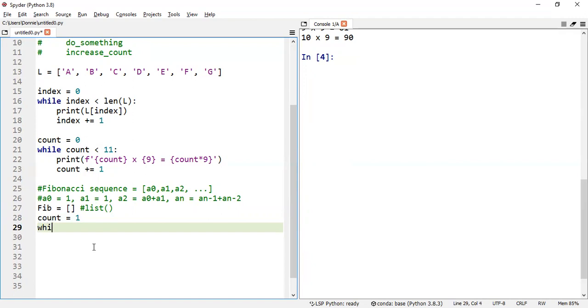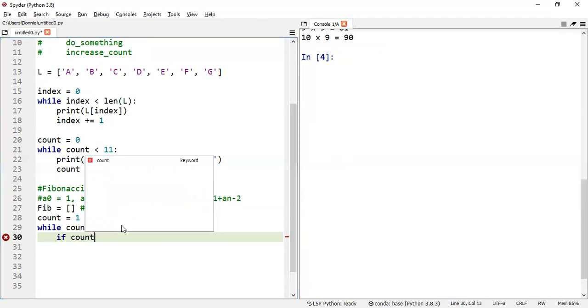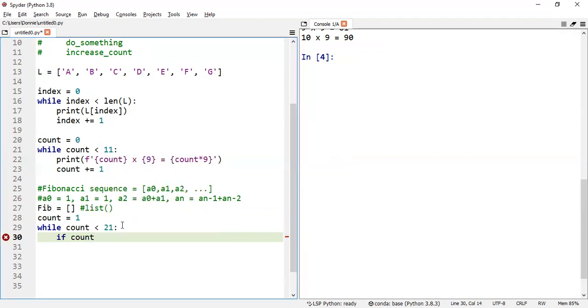So we say while count is less than 21. Because we want to do counting 20 times. So we say if count equals 1.